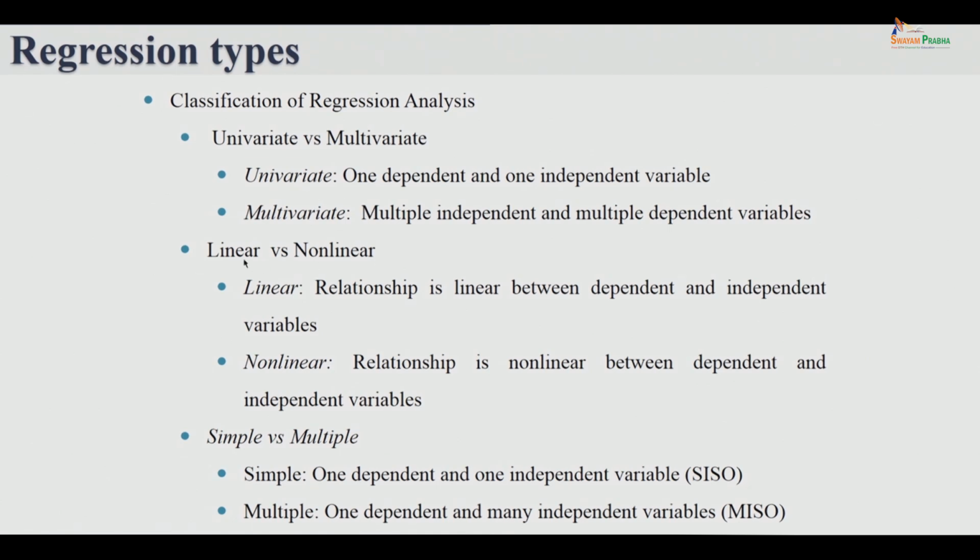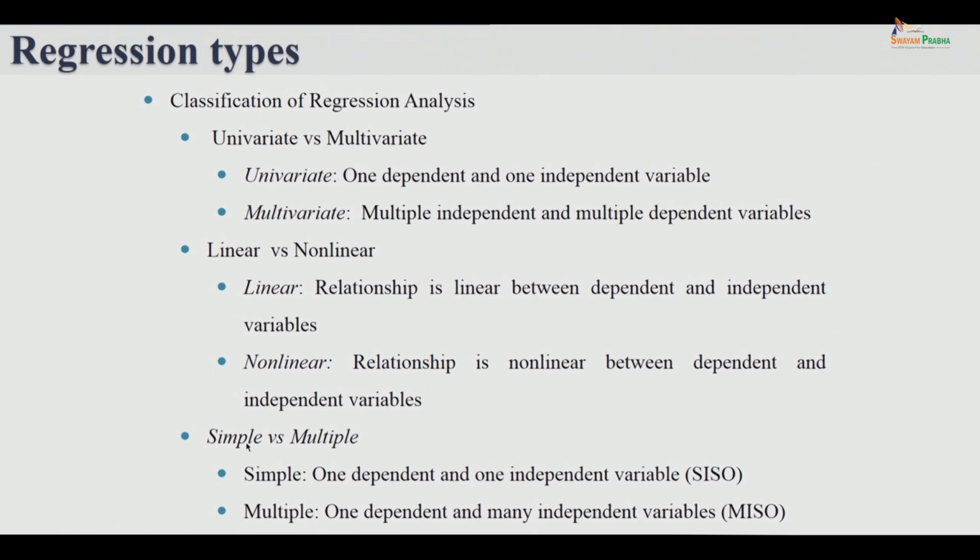We can also have what is called linear versus non-linear regression. In linear regression, the relationship that we seek between the dependent and the independent variable is a linear function, whereas in a non-linear regression problem, the functional relationship between the dependent and independent variable can be arbitrary, can be quadratic, can be sinusoidal, or can be any arbitrary non-linear function, and we wish to discover that non-linear function that best describes this relationship. That forms part of non-linear regression.